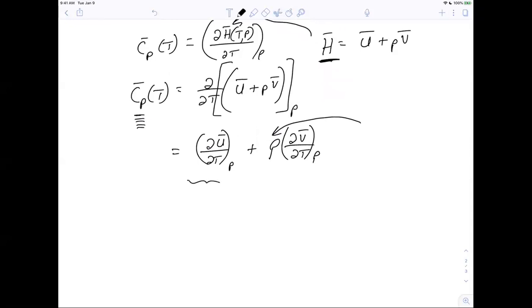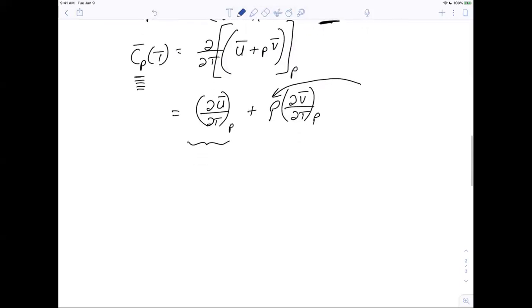Okay. How are we going to treat this term first? Well, I have to take the partial derivative of U bar with respect to T. One can do that if one knew what the total differential of U bar is. And so this is the importance of these total differentials. Because once you have a total differential, which is a total change of a function with regard to its dependent variables, you can in fact manipulate that total differential to get other rates of change. And I'll show you how, and it's a very cool trick, and it's a very powerful trick.